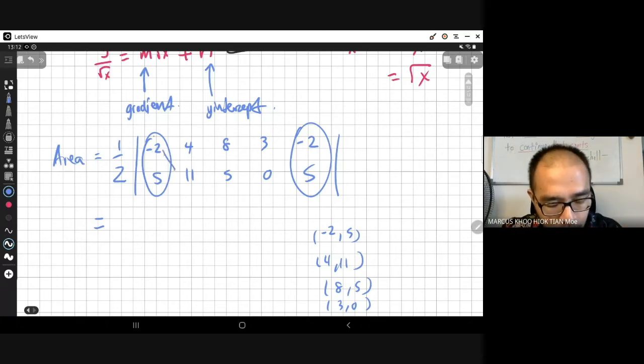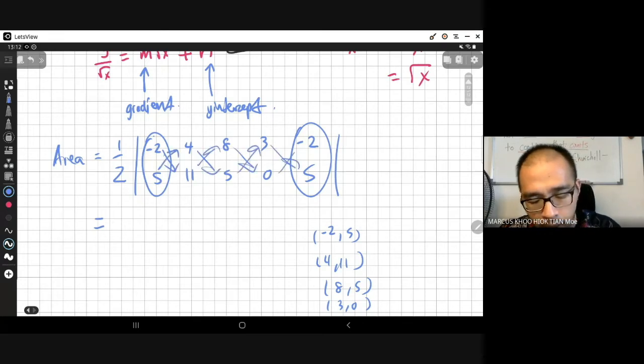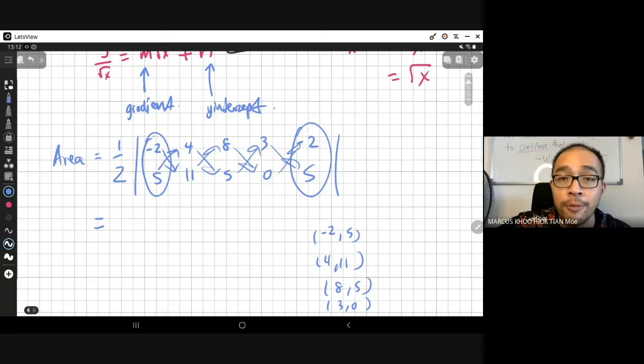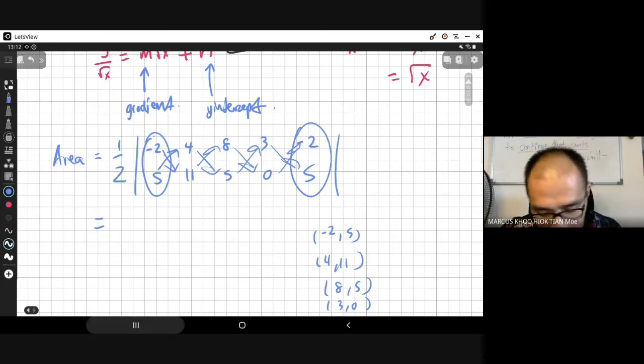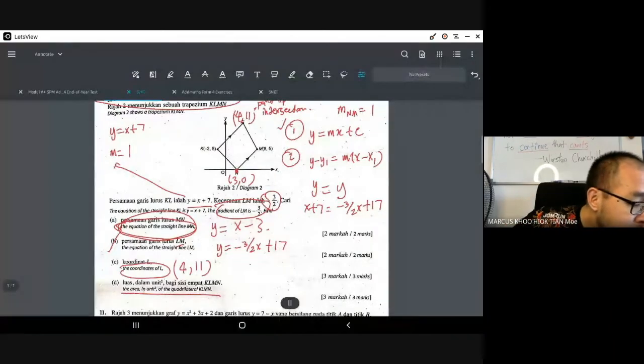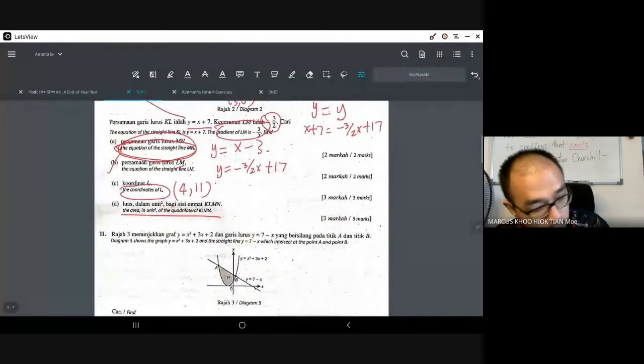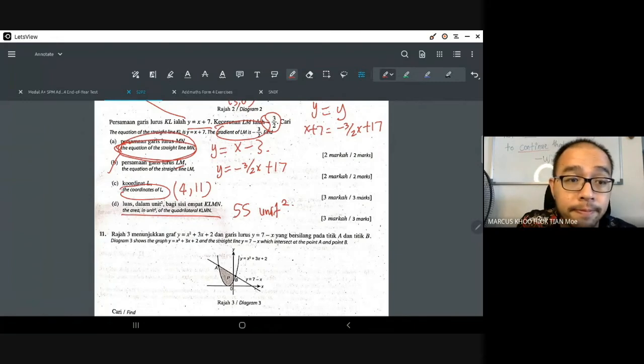Okay, make sure that the first and the last coordinate is the same. Okay, and then how do you multiply? This one, the arrow I show you, right? Okay, all this is still in play. This is easy. Remember, downwards add, and then upwards add, but the two groups subtract. Okay, you will get the answer about 55. Okay, 55 unit square.